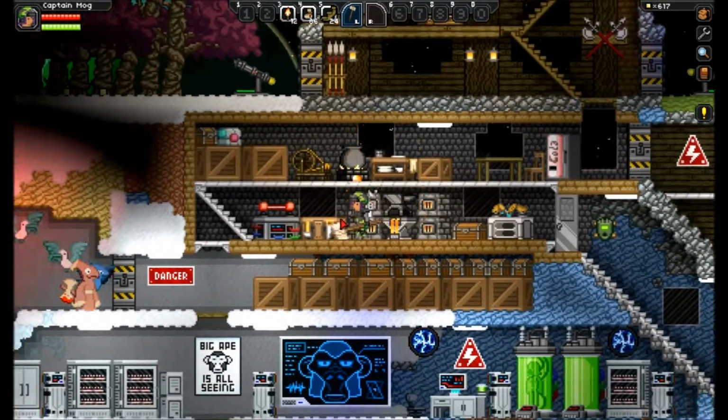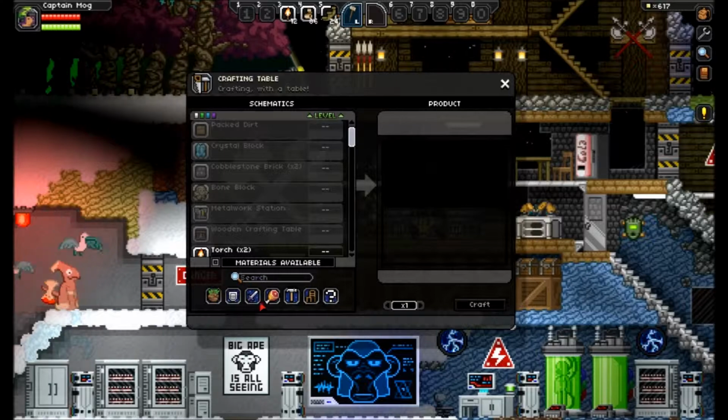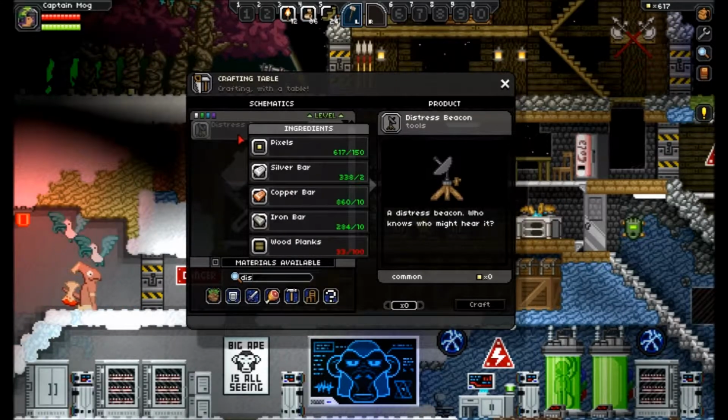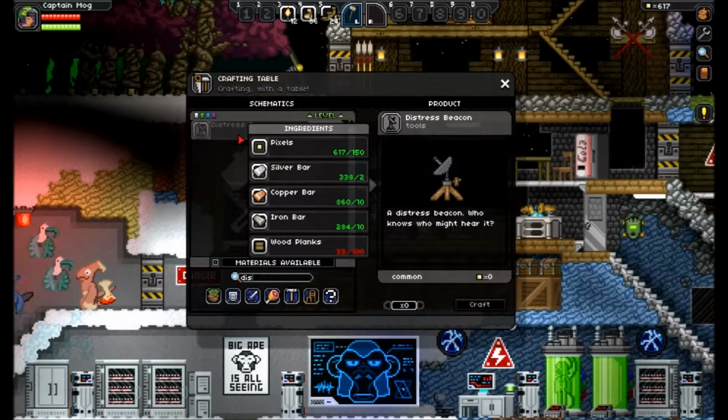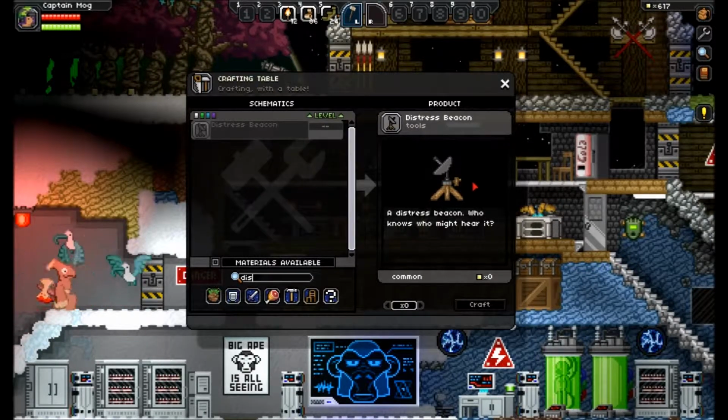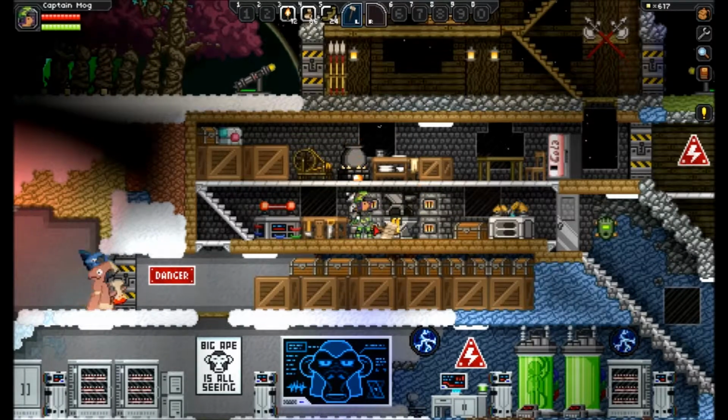So let's go ahead and jump down to the crafting table and take a look at what's necessary for the distress beacon. So let's see, here it is. Now this is going to be your first boss in the game. This is the actual thing that you craft at the very end of your tutorial quest. So you need 150 pixels, 2 silver bars, 10 copper bars, 10 iron bars, and a bunch of wooden planks.